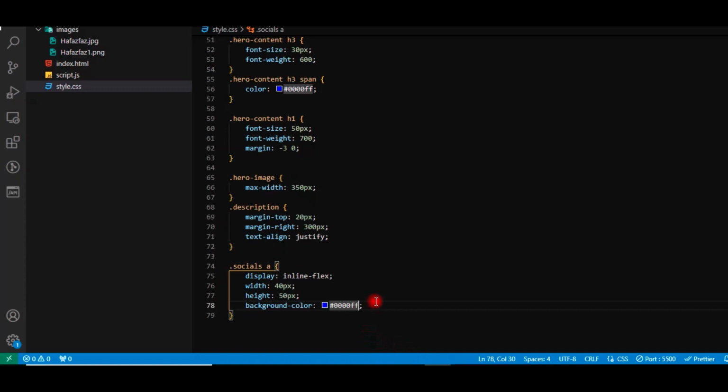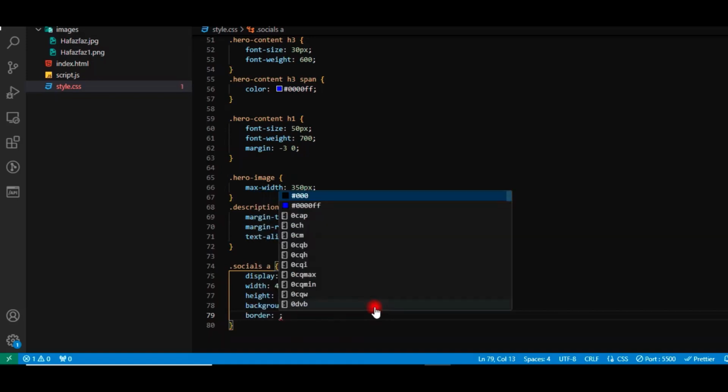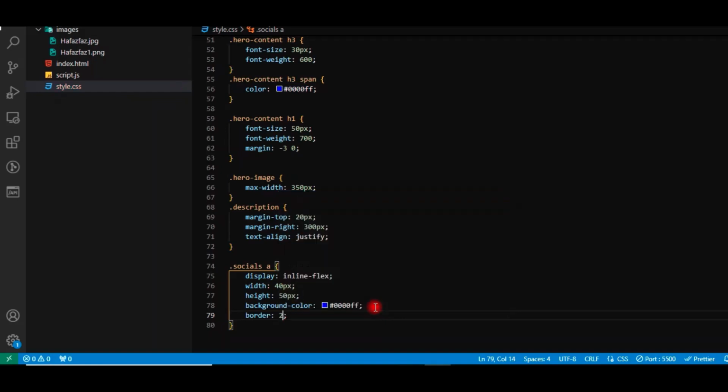The default value to get a round shape with border, that is, if you want that box to change to like a circle automatically, border radius should be 50%. But let me first add this border, so that it will come out very well, solid.